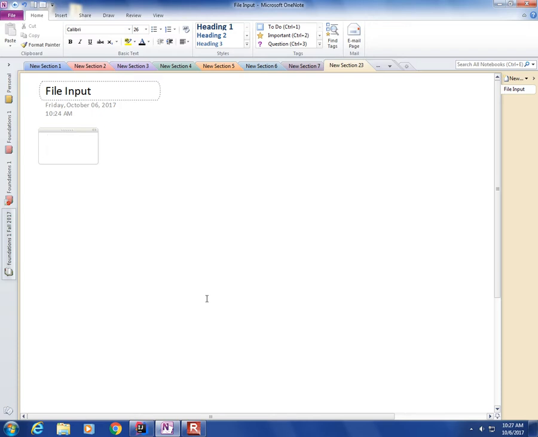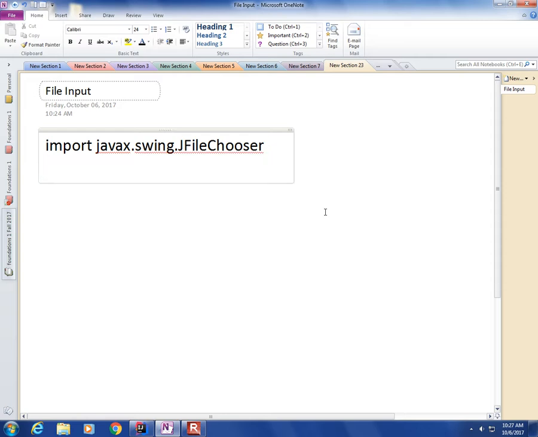First off, we're going to need some imports in order to make this work. These will come automatically if you use IntelliJ, but if you're having some errors, you probably forgot an import. Here they are. We're going to import javax.swing.JFileChooser. And again, this is why I make you do input and output with JOptionPane, because it leads you into this, and then at the end of the semester, it leads you into Java app development where we're using JFrames to create really complicated interfaces.